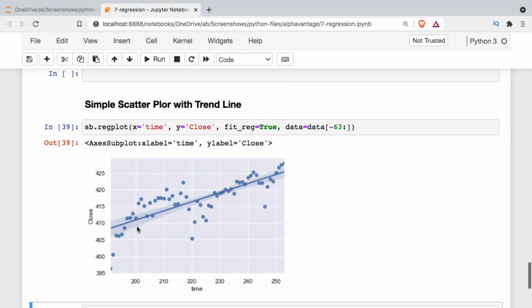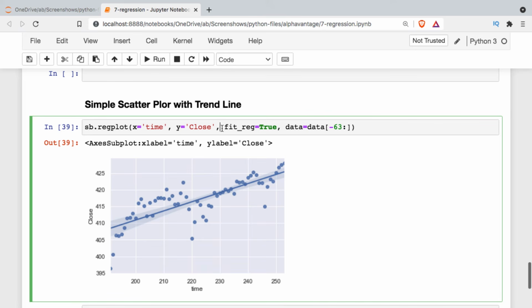Now, what we don't get is the ability to use that slope and y-intercept. And then you can see this pale channel around the prediction, and it gets thinner towards the middle. That's the confidence interval of the prediction. And if you don't want to see that, if you just want the trend line, we can ask it to leave off the confidence interval.